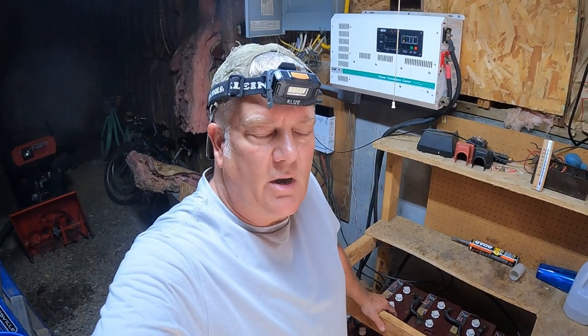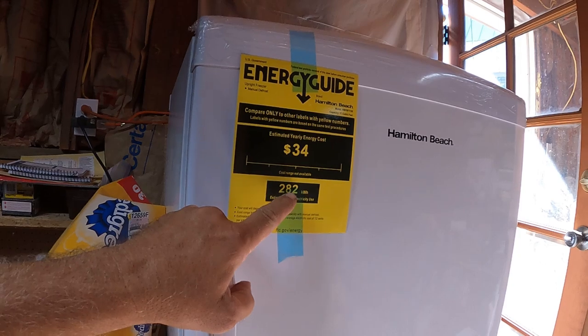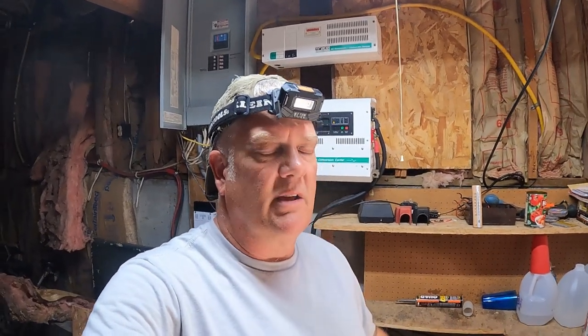If you saw that last video where I was maintaining the batteries, what we've discovered is that because we added a freezer, a high energy guide stand-up freezer, 282 kilowatt hours per year electricity usage, which is really low, the thing doesn't turn on very much. But between our refrigerator freezer upstairs, that freezer, this inverter, which is 30 watts continuously on, and my Starlink, which I really don't know how many watts it's burning all the time, I'm just gonna throw 30 watts out there. If I'm wrong, guys, leave me a comment, correct me. But the refrigerators don't go on all the time, so I have a constant 60 watts, maybe 100 watts of power continuously being drawn 24/7.